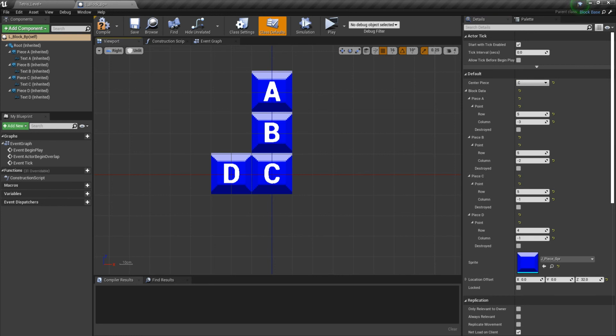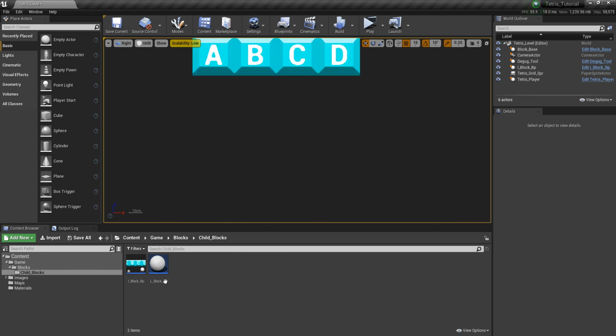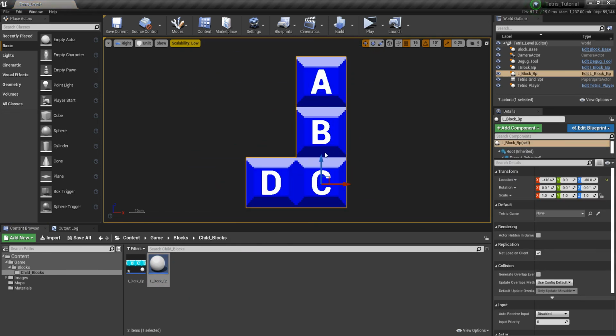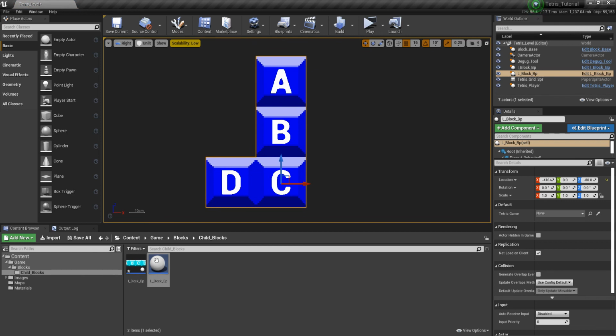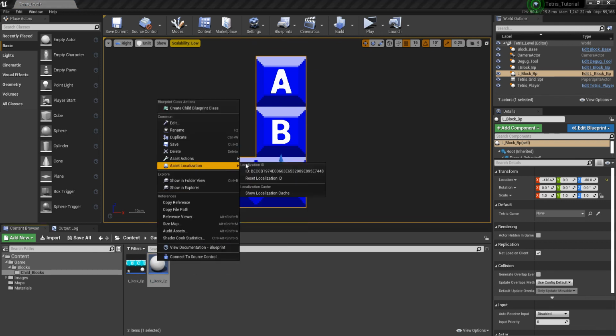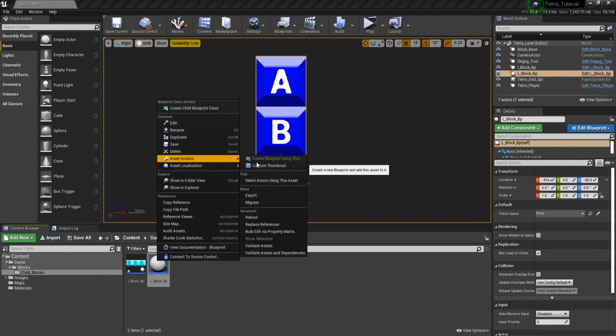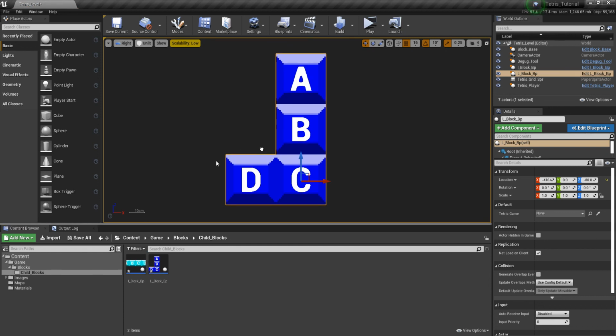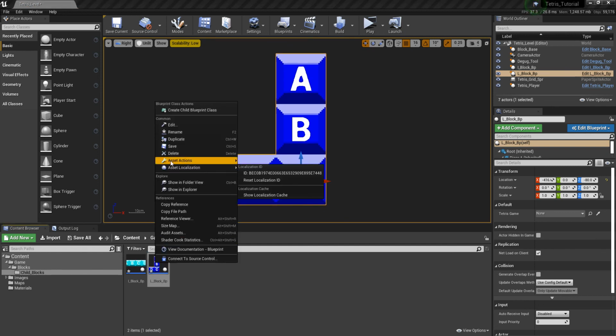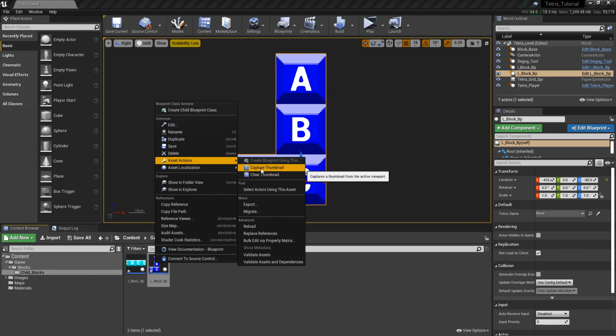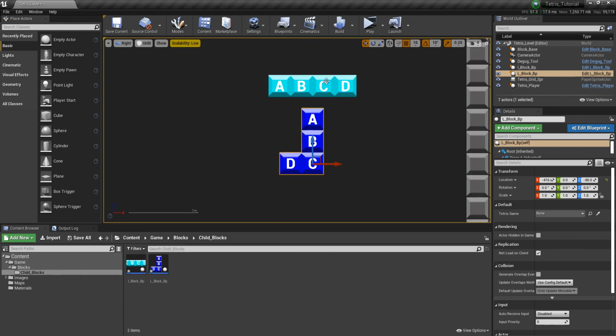Okay, so this is what everything should look like when you're done. Go ahead and compile and save, or exit that. So we'll drag this in as well, and we'll take a screenshot of it, or a thumbnail capture. That's a little bit to the side. I can probably fix it. That's a little bit better. Let me go ahead and delete these.